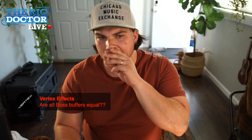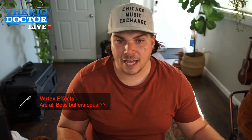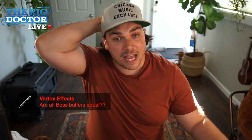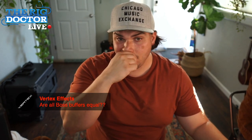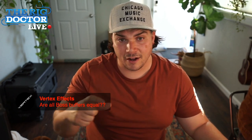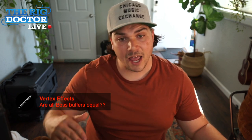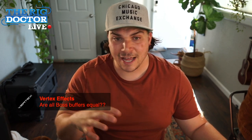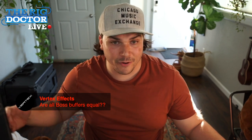Okay. So they're all pretty much based on the same archetype. And some of the Boss pedals have more than one buffer in them, actually. Most of them, in fact, have multiple buffers in them that are always active. So you're not just getting the influence of one buffer, you're getting a compounding effect of buffers. This is why when you have a lot of Boss pedals in line, it can tend to add a lot of noise floor, because you're not just hitting one buffer for each one you put. Some of them can have four buffers inside them, or three in series, and you compound those four in a row, it's like you have eight or nine, ten buffers going on.